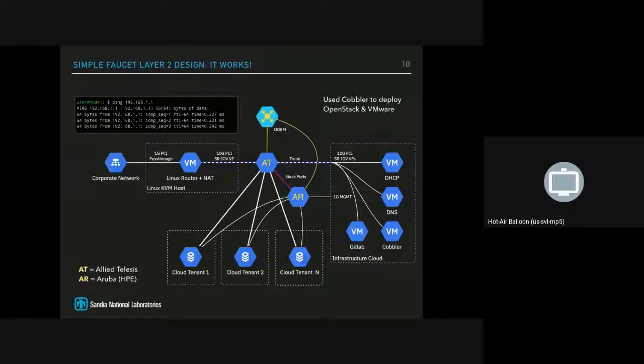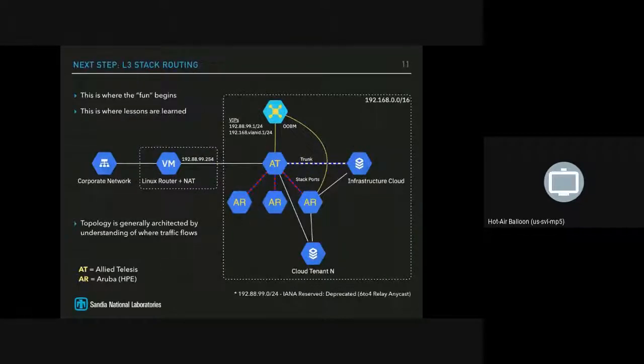The other notable thing from the diagram is the concept of our corporate network. Everything inside our lab environment is all private IP space. If we need to get out into the corporate network, we've got a NAT firewall that can handle that. But for the most part, all the stuff stays contained inside this network.